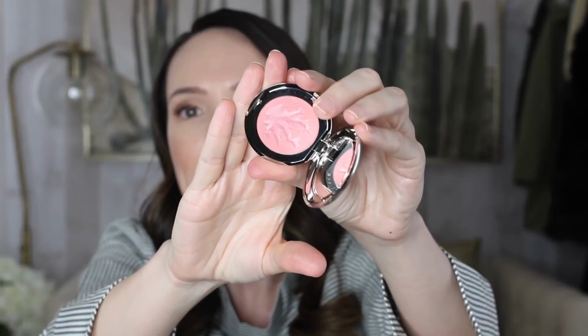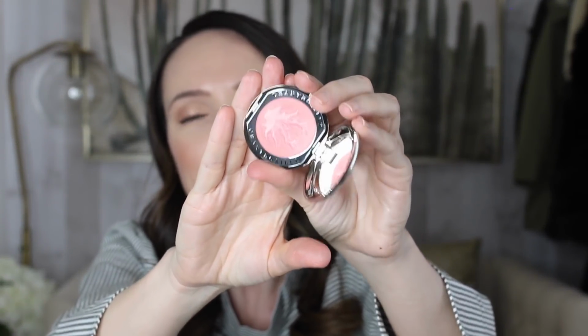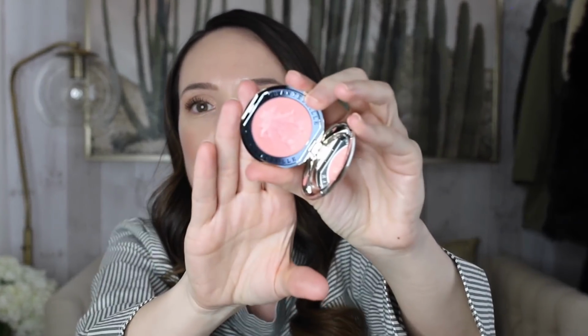So I'll be reviewing these blushes over on my blog, and I picked up three of them. She just makes some of the best cheek colors, and this one's called Laughter. It's a coral shade. They're small. They are somewhat pricey. The pigmentation is right where you need it to be. It's middle of the road. It's not too intense. It's not too sheer. I just have loved her blush colors for so many years, mainly because of the formula. They're very easy to apply and blend.